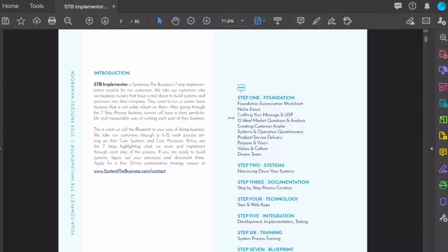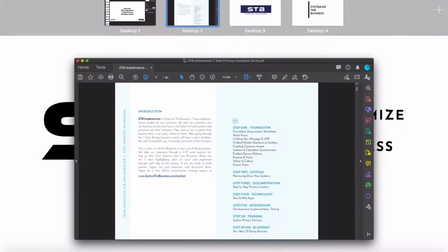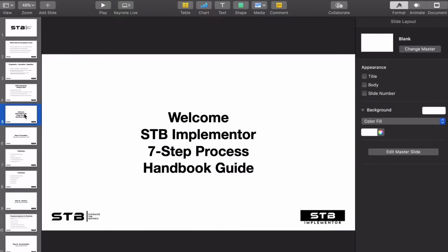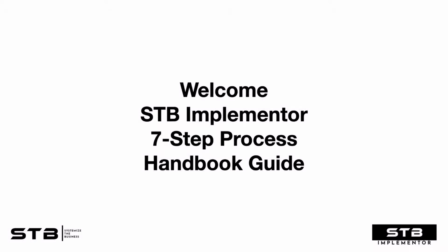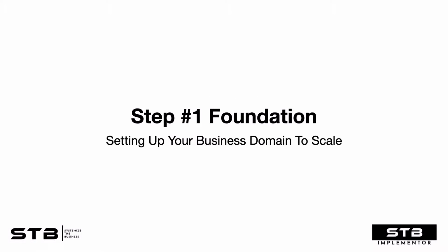And if you're a business that's growing now and didn't do it from the beginning, it's not too late. We just need to identify pretty much the 20% of the systems that you need today, and then continue to develop the other ones. And so step one is foundation, setting up your business domain to scale.